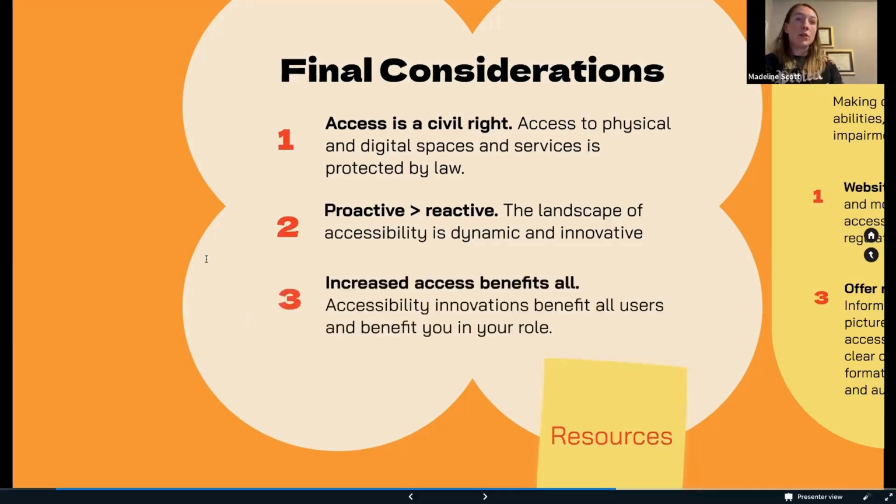All right, and finally, increased access benefits everyone. Accessibility as a whole just benefits everyone. When you look at physical spaces, accessible design often results in more spacious and easier to navigate facilities. This benefits not only those who use mobility aids, but also parents with strollers, for example, people just carrying large gym bags or using bulky equipment or moving that equipment around. Don't we all prefer a little more elbow room and clear navigation direction? It really benefits everyone.